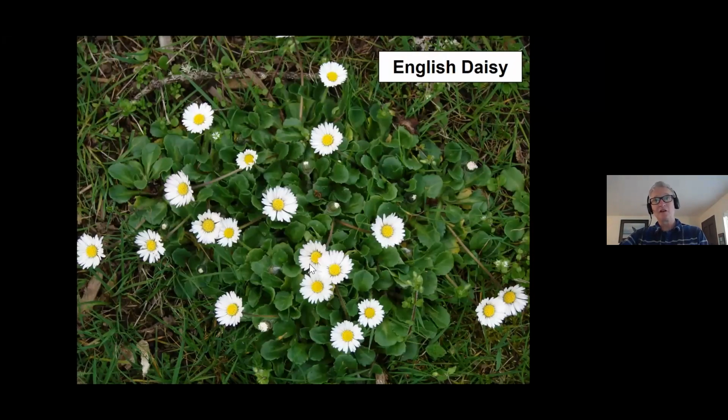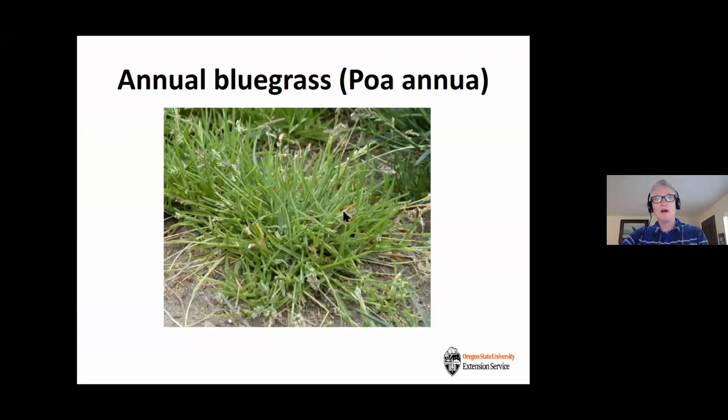English daisy is another weed that will grow, and to me they're kind of cute and a good part of a lawn. Other people might not agree. A lot of people don't like annual bluegrass. This often will grow on the fringes of lawn and really poor soil conditions. It'll set these seeds multiple times per year. It's a different color than lawns. If you want to control it, it takes a fair amount of work. It doesn't mix in really nicely with grasses necessarily, other grasses.